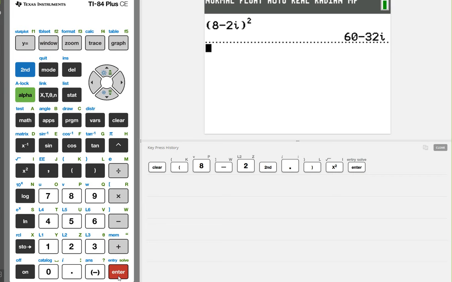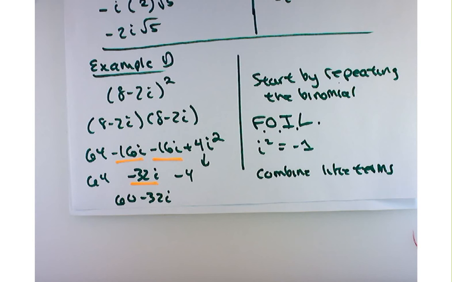Now that's checking your answer, but it's not showing me the work. I have no problem with you getting the right answer. I want you to get the right answer. Just make sure you check it afterwards, and if it's wrong, go back and fix it. Nice. All right, let's keep going. A couple more here.